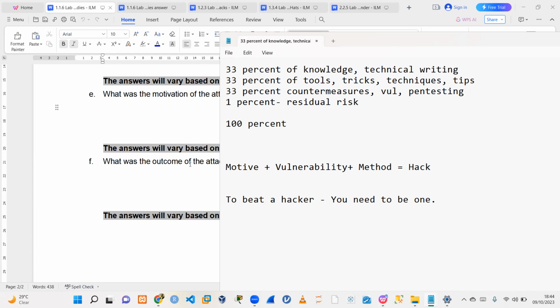So for every attack, one of the first things you want to think about, either when you're doing forensics, when you're trying to mitigate the attack, when you are trying to plan, or while you're doing what we call lessons learned, is motive. The motive is going to help you adapt your information security policy document, because you don't only have a flaw, a vulnerability in your IT systems, you can have a flaw in your InfoSec policy document.